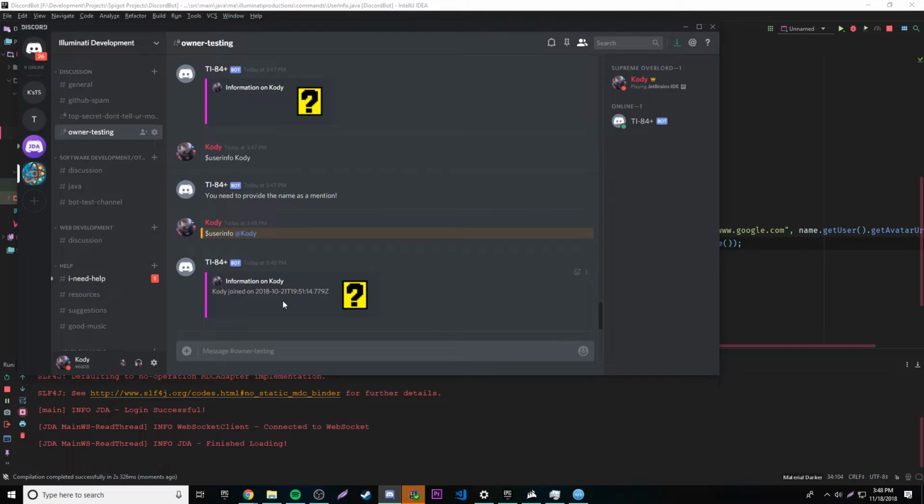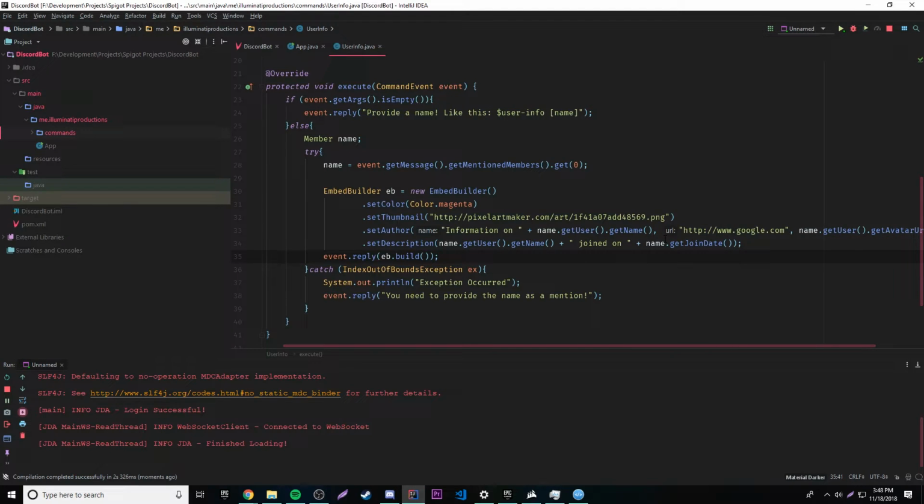That's not good, right? So basically what we want to do is format it so we can make it look nice. To format a date inside of Java, I've seen there are actually many ways, but we're going to keep it simple. We can actually do it with one piece of code, basically.